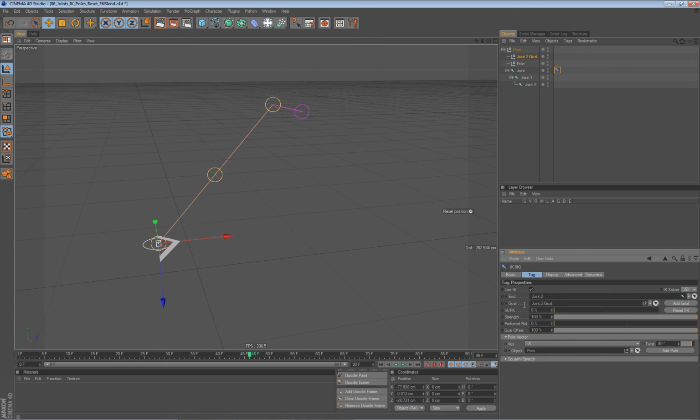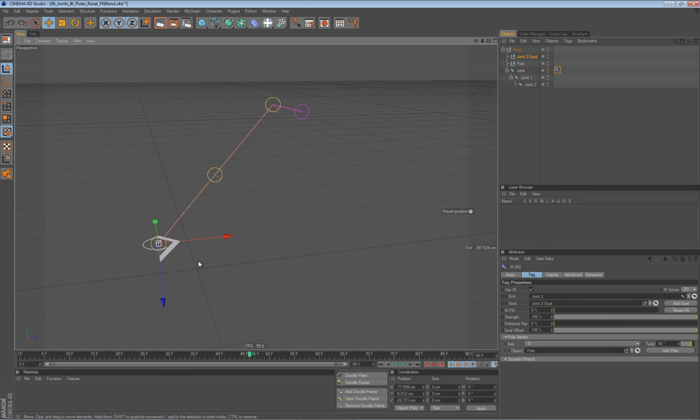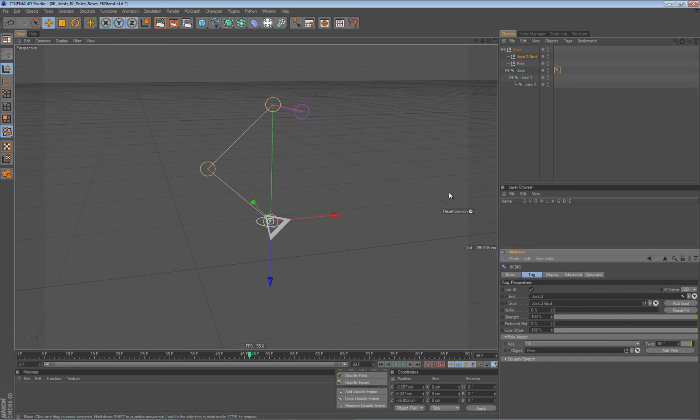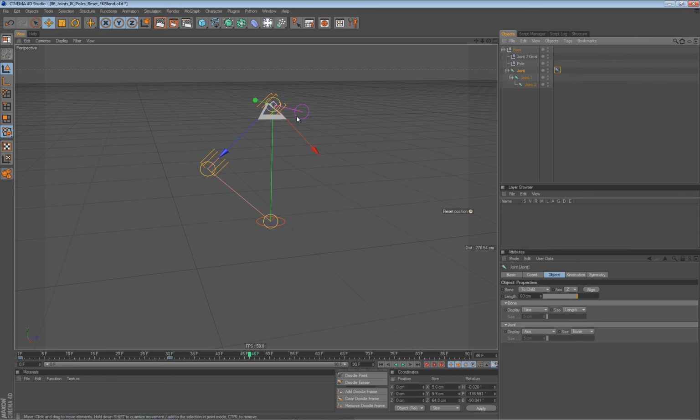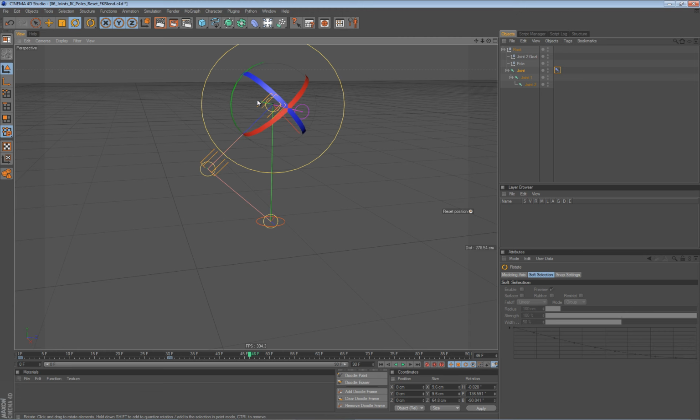What if you want to keep the actual position of all the chain you made in IK? So you want to start from this position but do an FK animation. Simply while you are in IK mode, do a reset FK here, and that FK will snap exactly to the joint position. Now you can happily slide all over to FK and animate as you want.